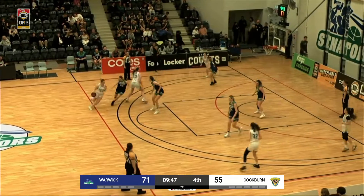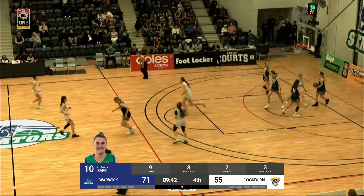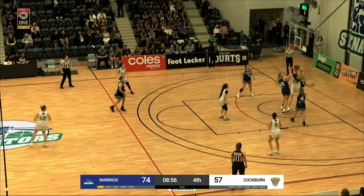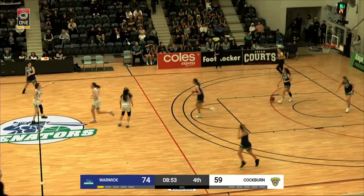Morgan pacing herself outside the stripe. Great hustle inside the lane — shot no good. Edwards with the putback. Williams hasn't been firing her three-point shots. Three seconds to go on the clock — that's going to be a shot clock violation, or is it? I think Edwards got it off in time. She did.